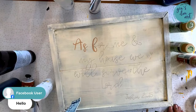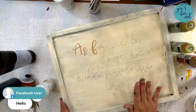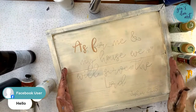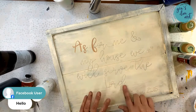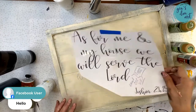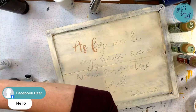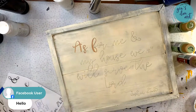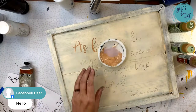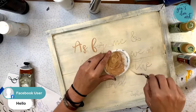I used a font I really like on Canva. This is an 11 by 14, so I put the words — it says 'As for me and my house, we will serve the Lord' — I made it 11 by 14, blew it up, printed it out, traced it onto my board. I am an artist with paint brushes, so I'm not really big on using paint pens. I'm going to show you how I use paint brushes to do my lettering, and then we're also going to add some flowers in the corners.